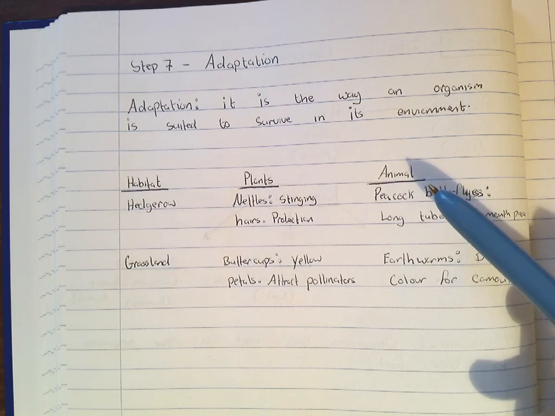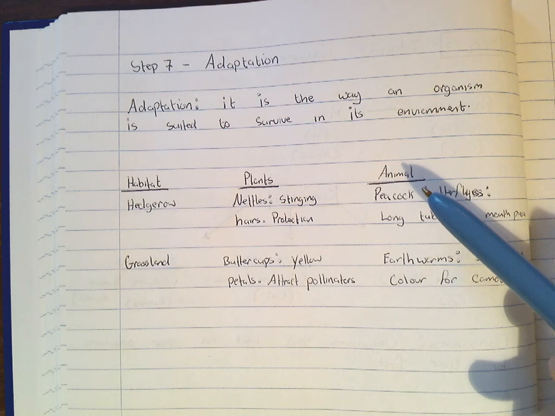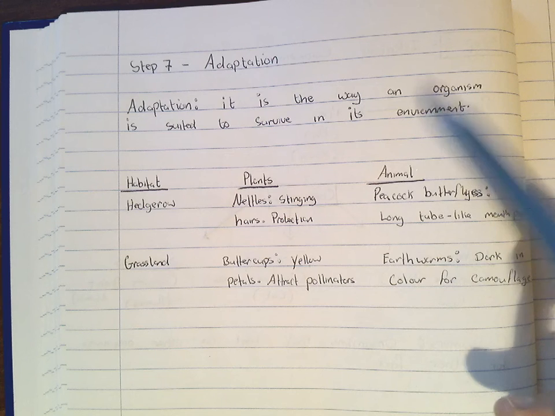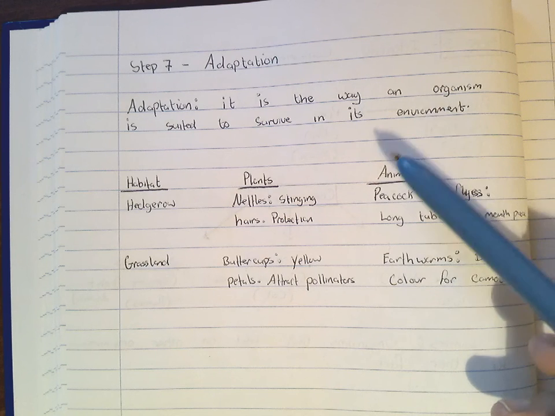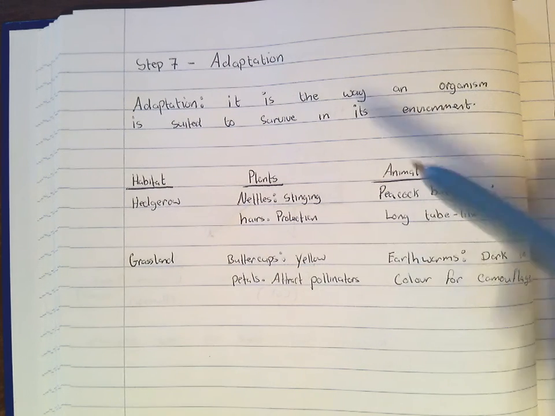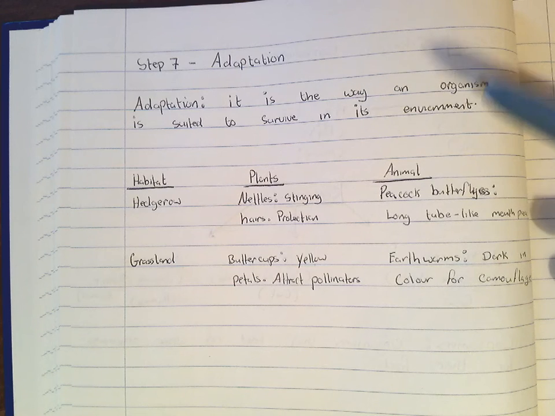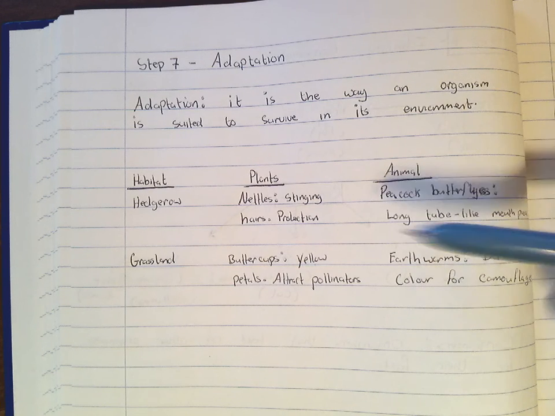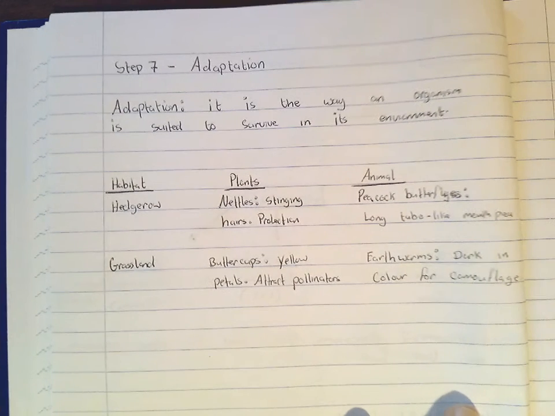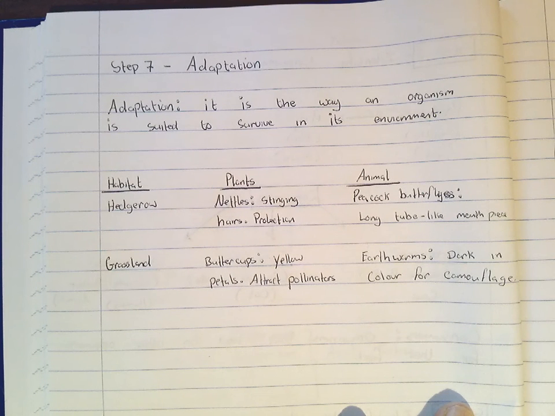So we say that an organism is adapted if it has the qualities that enable it to survive in its surroundings. Its surroundings will offer certain challenges to the particular organism, and if it has adaptations that enable it to survive, then that means it's going to have an advantage. And if it has an advantage, it will survive and thrive within its environment, and as a result, it will be able to reproduce. And if it reproduces, that particular adaptation or trait can then be passed on to its offspring.